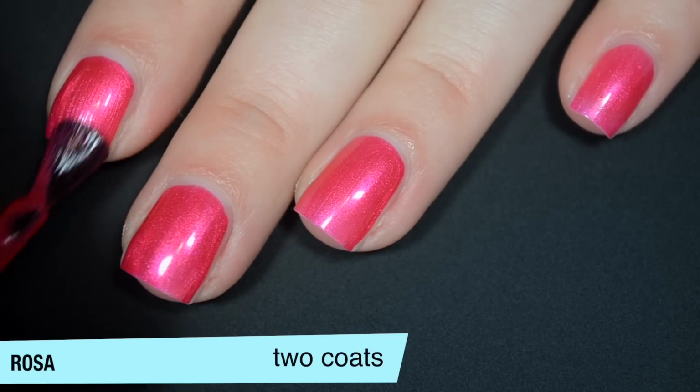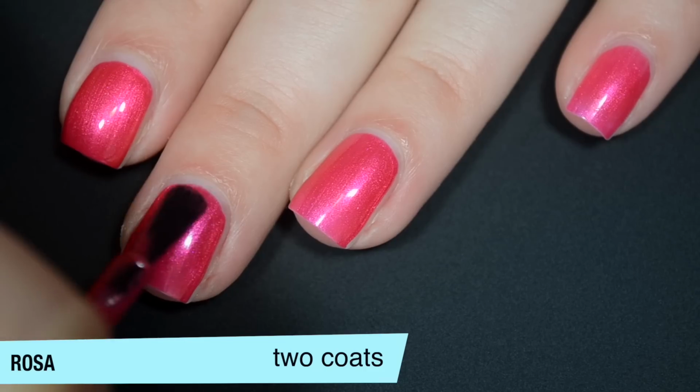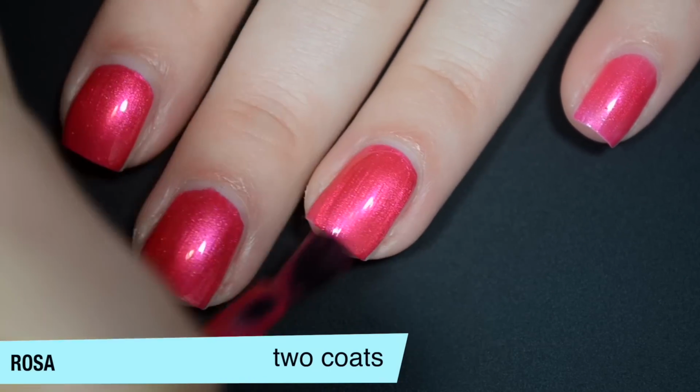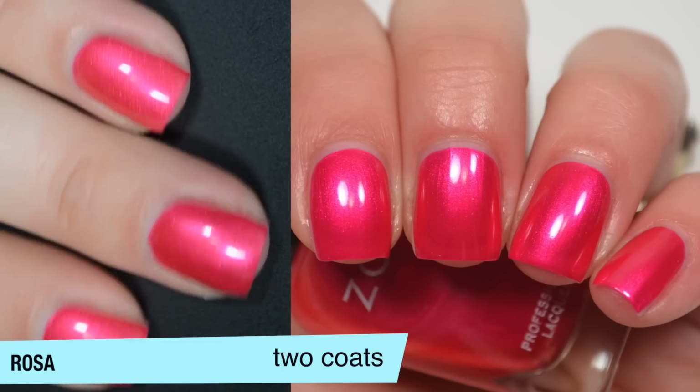So this covered pretty well on that first coat, but after it dried I did have a little bit of nail line peeking through. So this 2nd coat doesn't really change the color too much, but it does cover that up. And I don't know if I mentioned, but good formula on this one as well. So that is 2 coats of Rosa.